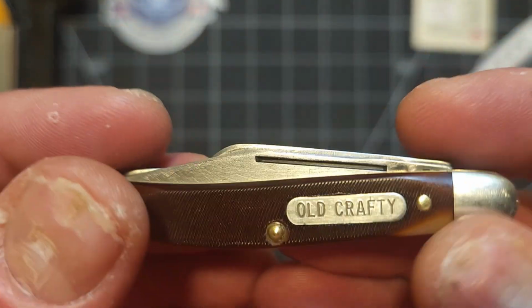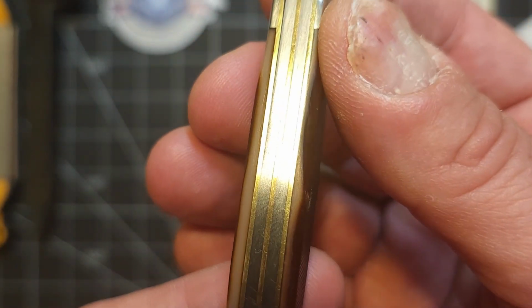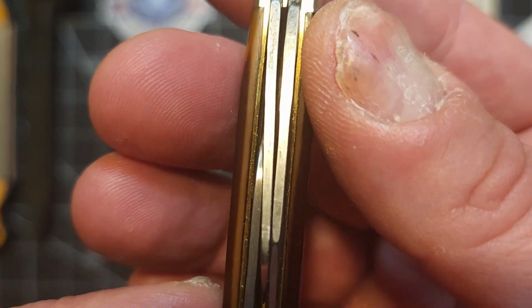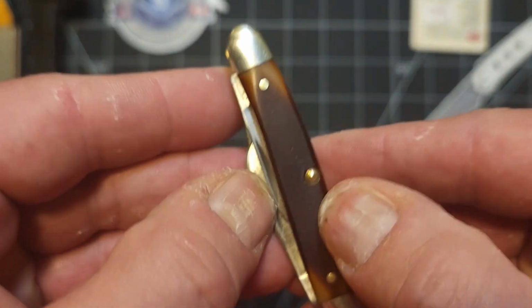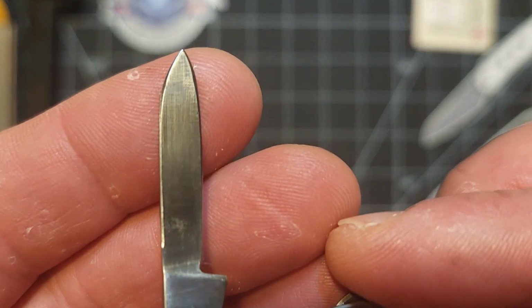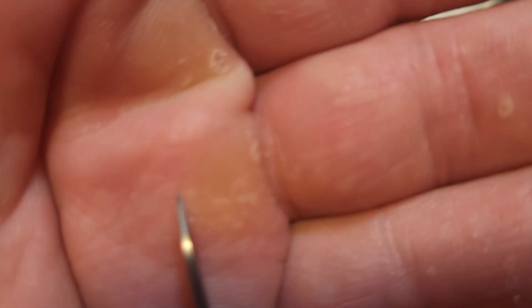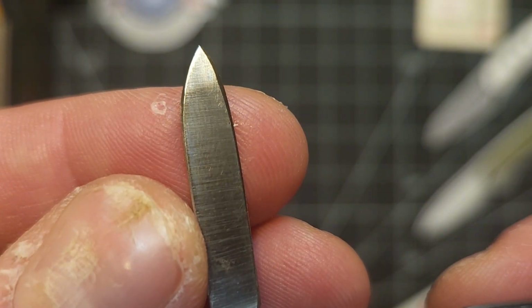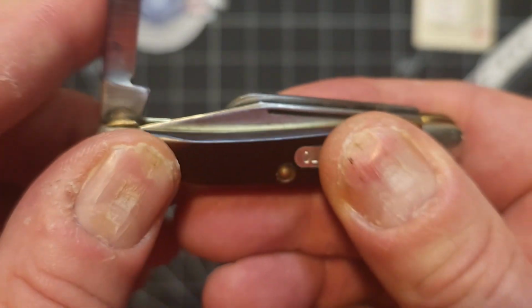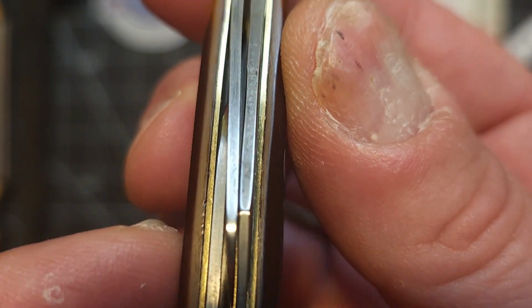I'm not always a little knife guy, but I really appreciate this one because it's just a well-made knife. Everything looks good on it. It's a 2-spring, and still they managed to get good blade alignment on it. I don't see any significant blade rub on your pen blade. You can see right up by the tip it seems to almost be scalloped out a bit there, so I'm assuming that's something they did to allow for the blades to nestle in nice together. They certainly seem to. They're all clear of the frame, and you don't see any significant blade rub at all. So that's a pretty well-made knife in my opinion.